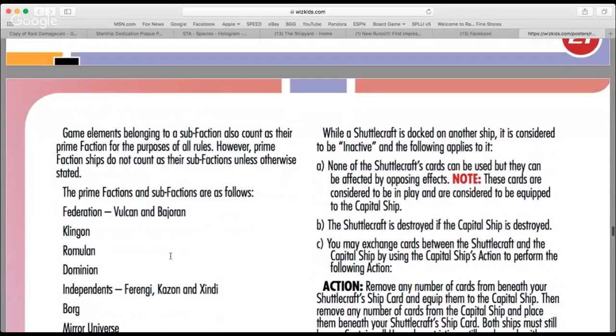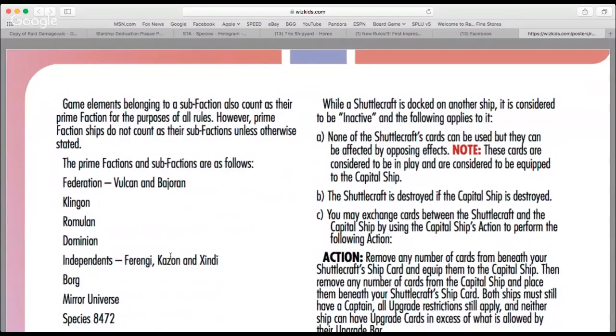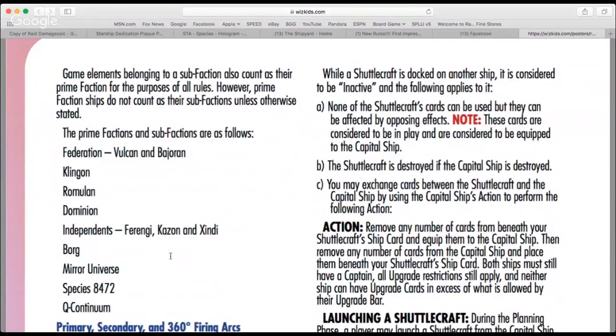Borg are a prime faction, and nothing ever deals with them. Mirror Universe are a prime species. 8472 are prime, and Q Continuum are prime. But they don't pay faction penalty for anything anyways, so they're really a prime and a sub-faction to everything.